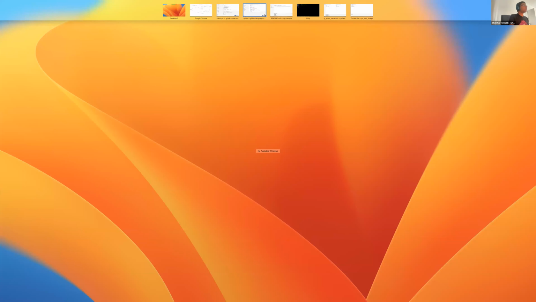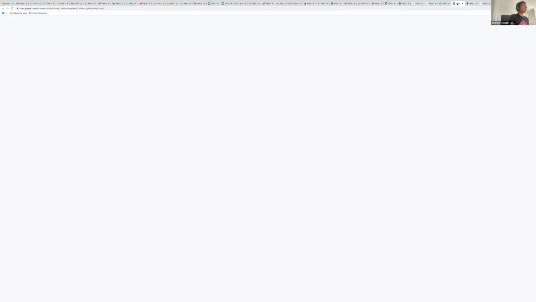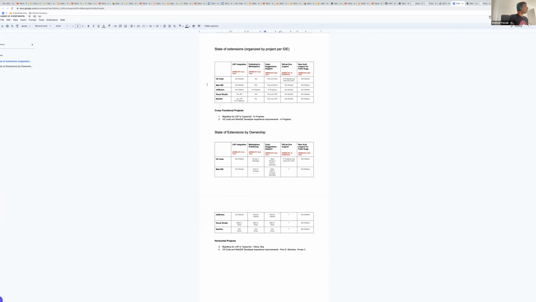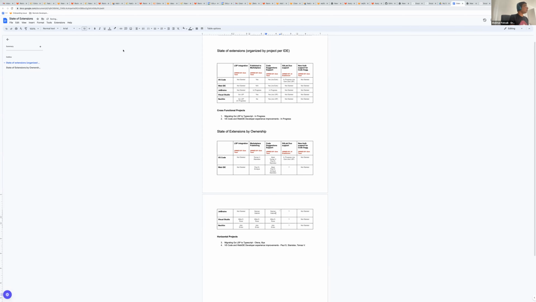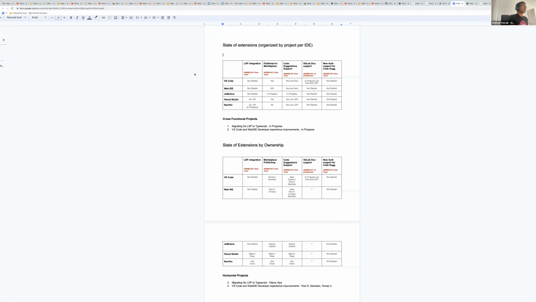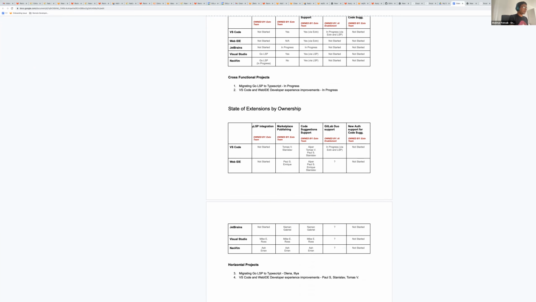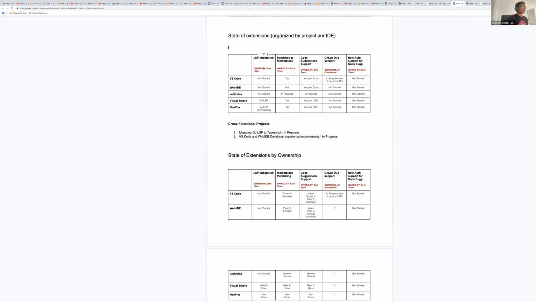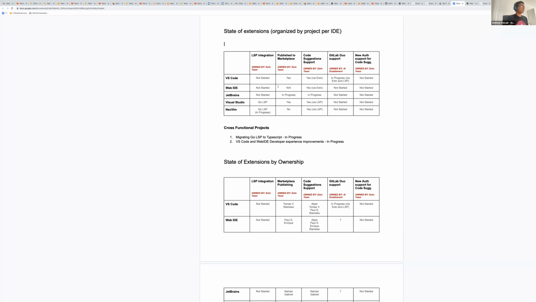That's perfect. I was also working on something, because I realized that it's quite hard for people to understand where we are with the extensions right now. Let's try to zoom in first. I was trying to make something that makes it easier to figure out what's happening where. So basically what I've tried to do, and this could be useful for others as well, is figure out what the projects are that are going on in parallel, and what the state of various things is. For example, which are the things that are using LSP? It's only the Visual Studio and the NeoVim bits that are using the LSP. NeoVim is in progress. Visual Studio is already live with the Go LSP.